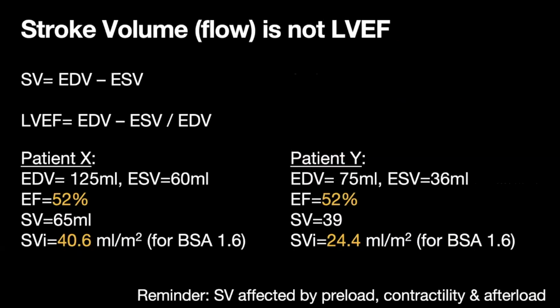So this is a reminder that stroke volume is not LVEF, as you can see from the formulas. I've put an illustration here with patient X and patient Y, who have quite different hearts, different sizes of end diastolic volume, who come to have the same ejection fraction, but have quite different stroke volumes and stroke volume index if they are of the same size. And you can see that patient Y has a low flow stroke volume index, whereas it is normal in patient X.